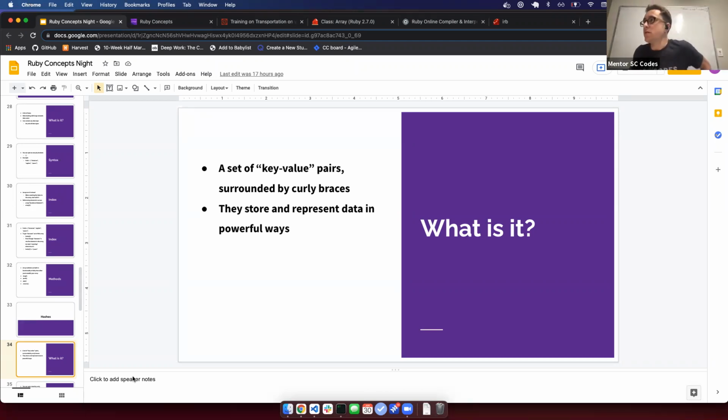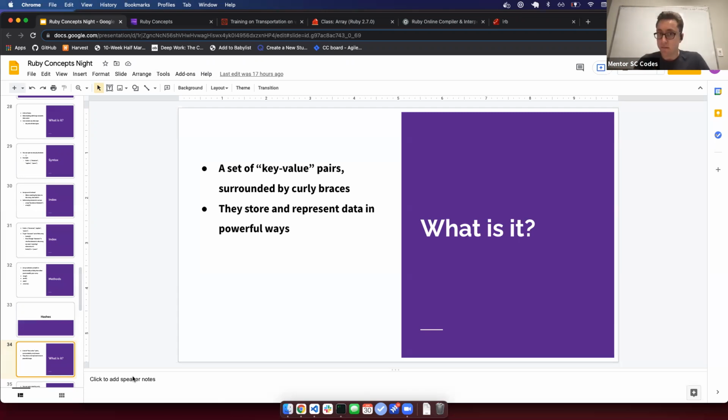All right, my apologies. Okay, key value pairs. So there's a key, and then there's a value, and they're separated by a colon typically. This is a way to organize your thoughts, organize your data. These are typically used in what's called objects or classes.